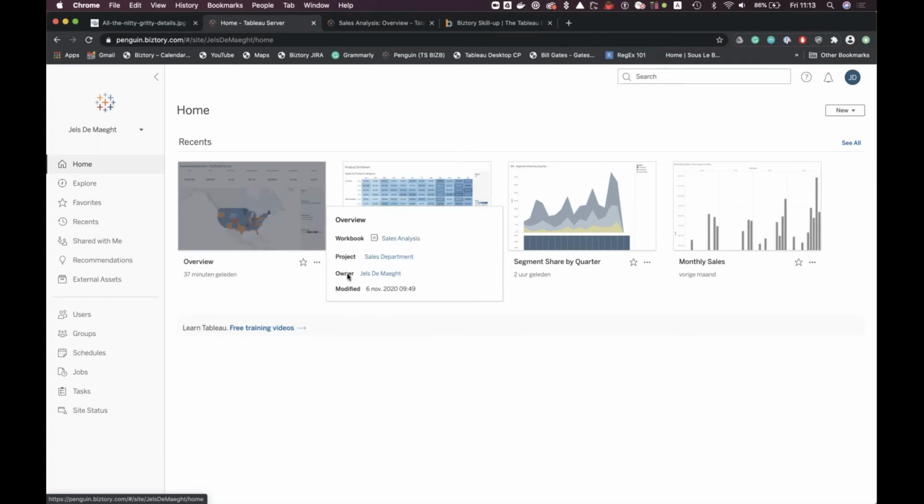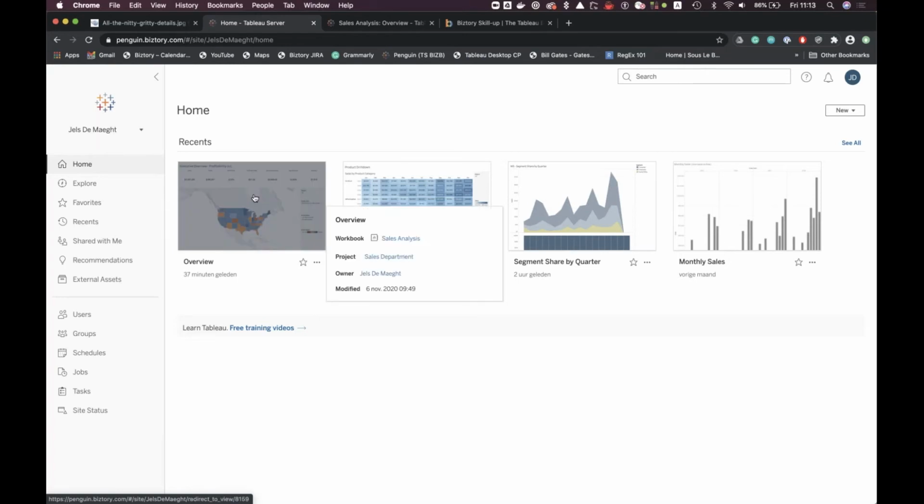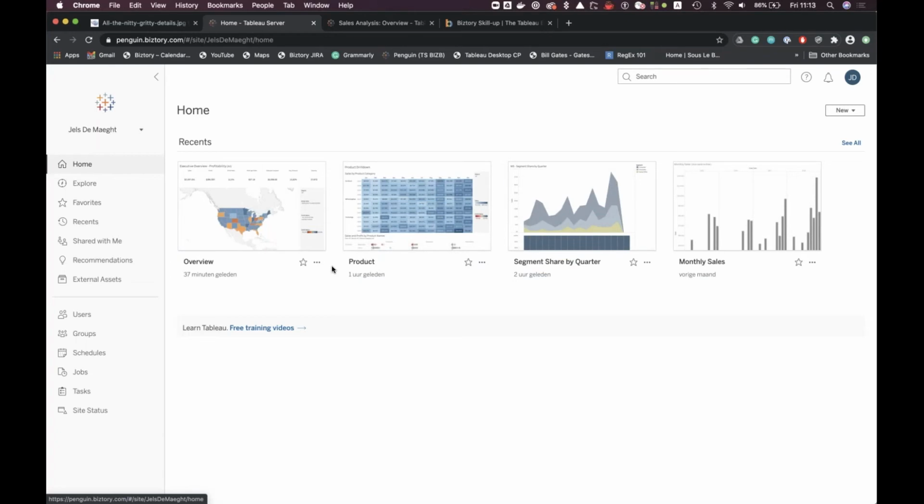So this is my own homepage with some testing workbooks and reports. The recents speak for themselves. That's what I visited last. A half hour ago, I launched the workbook that we will work with today, and that's also immediately the last one I visited. So if you are always browsing to the same 3 or 4 reports, you will always see them in the recents on your home page. When logging in, the default page you will be navigated to is the home page.